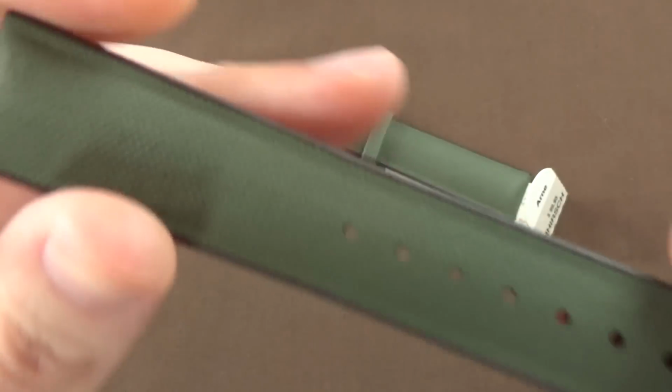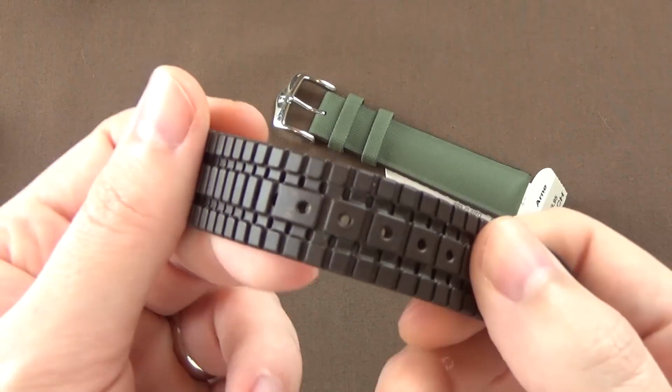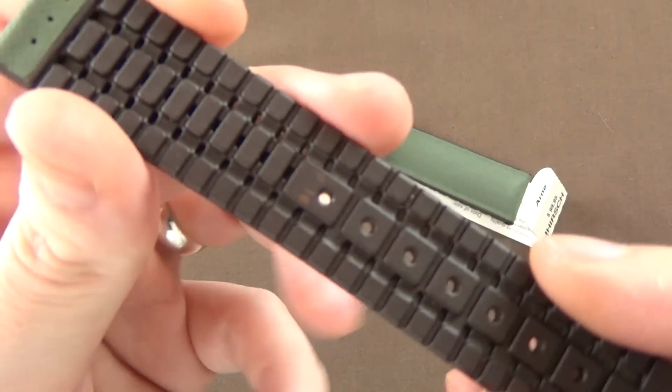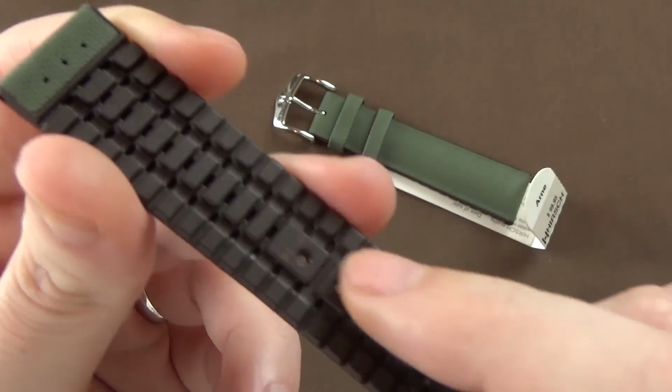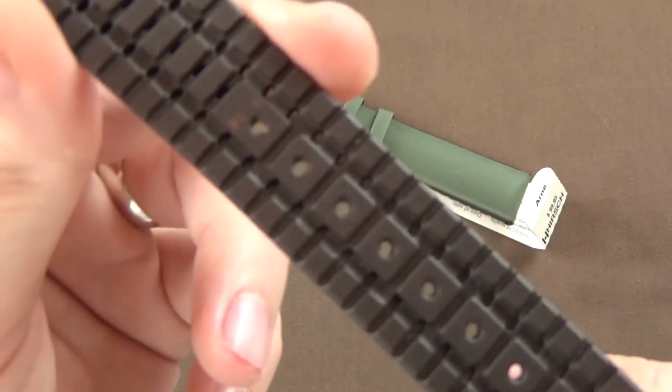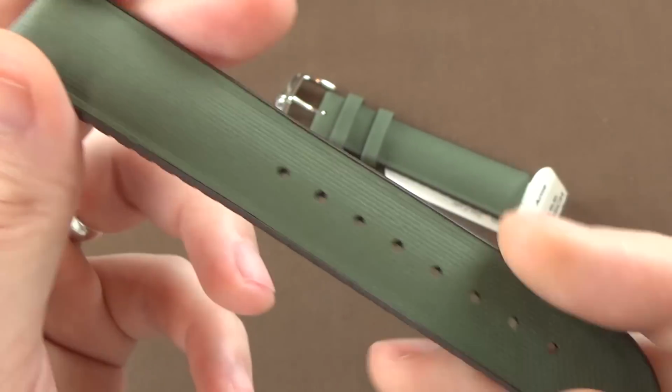Set that one side down. It is very flexible, as you can see here. It seems to me that it would be very comfortable. You get a lot of, I guess you would say it would, aerate really well because of all of these channels that are molded into that rubberized underside. It's actually a really cool technology.